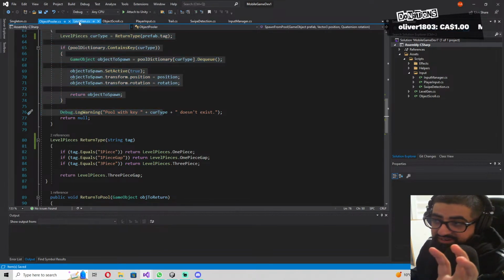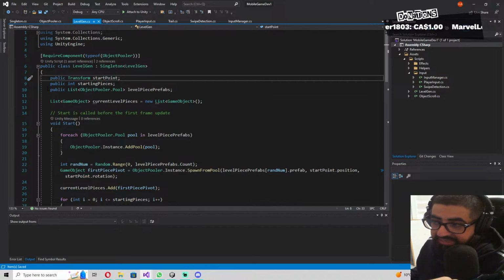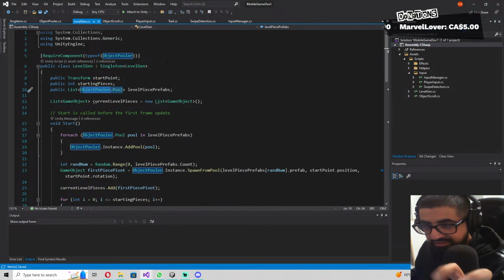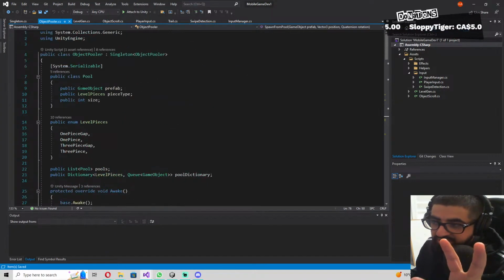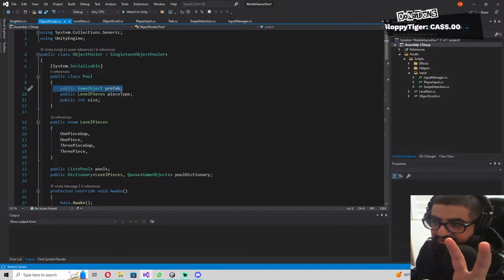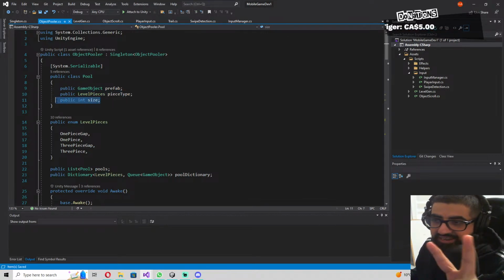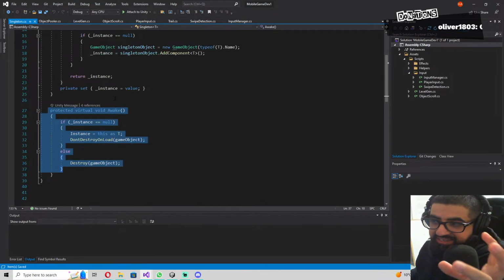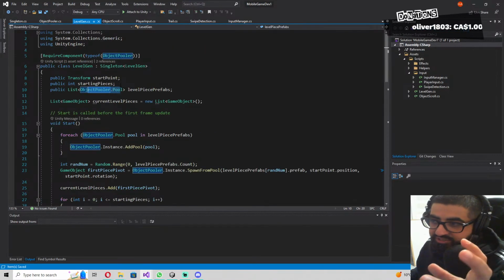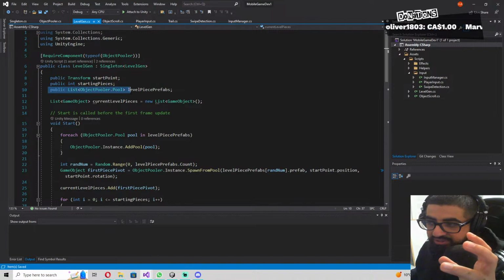So now my level generator can change its list to be in a pool, right? The prefab list. Because the pool, remember, has the prefab, the type of piece it is, and the amount that needs to be generated to be stored in the pool, right? So that's all already there. All that data is here. So instead of just storing the prefab in the level generator, we can now store a pool.